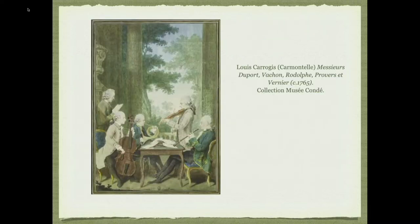Strasbourg-born Jean-Joseph Rudolph was the first of these musicians to arrive in Paris, entering the service of the Prince de Conti around 1765. And it is from around this period that Rudolph is depicted in this group portrait. His return to France and his appearances at the Concert Spirituel are often cited as the first introduction of hand technique to Paris. Audiences were, quote, surprised and delighted, end quote, by Rudolph's concerti, music that had previously, quote, not been thought possible to render on this instrument, which he performed with a rare perfection on an otherwise clumsy instrument.